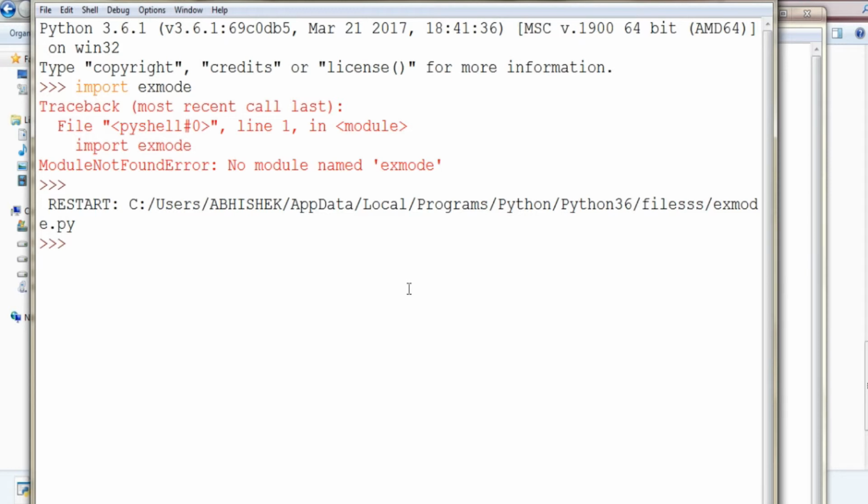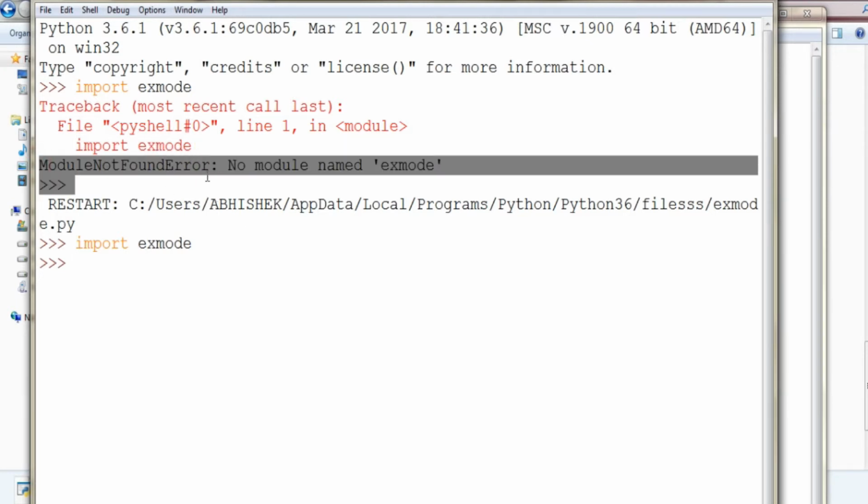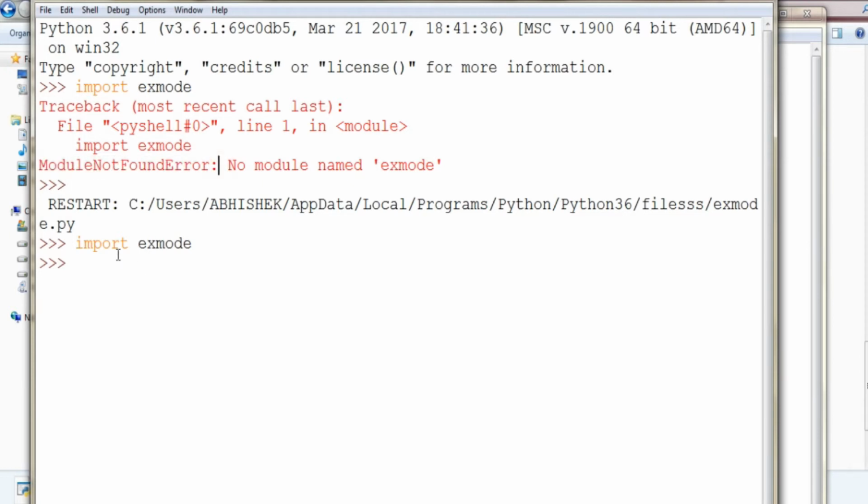To perform the operation within the module, again just for surety we will import example mod. As you can see the module is present in site packages, the default place where all the Python packages are stored. So there is no issue of no module found. The module is now present in the Python packages.